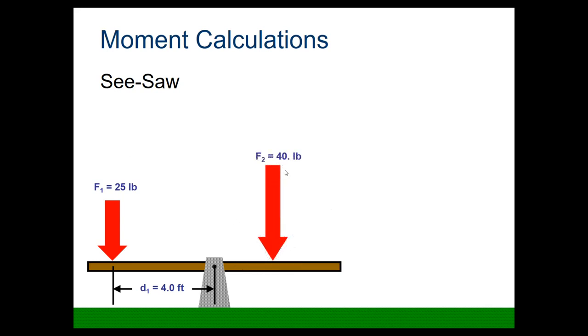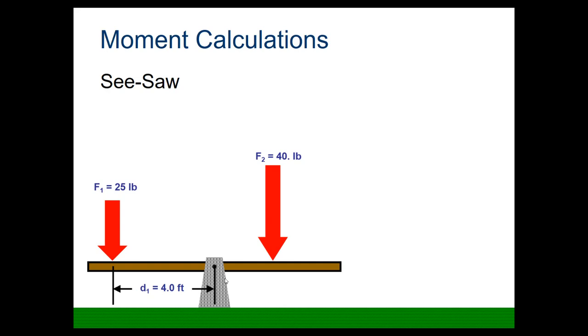If we take the other bear, which is 40 pounds, what we want to look at is how far away would that need to be for it to be in balance. And that's what we did way back at the beginning of the year, when we did simple machines and we looked at levers. We basically did these calculations. We were looking at, what would that distance need to be?